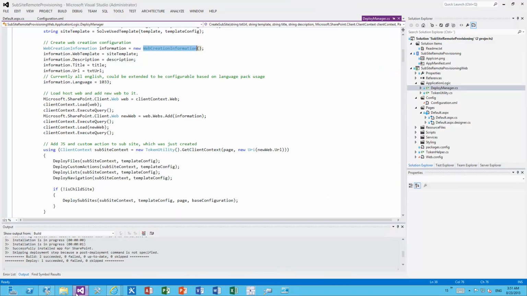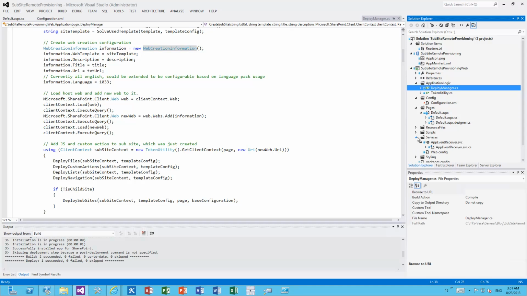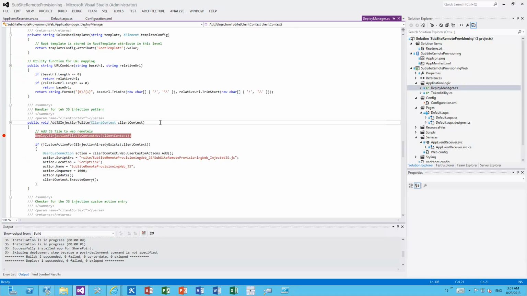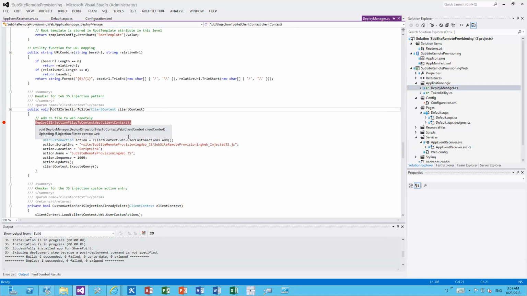So as part of the installation of the application, let's have a quick look at that one as well. We handle the event, and in our event handling, we are uploading a JavaScript file and creating a user custom action to point to that JavaScript file. So as part of the execution of the page, we will always have that JavaScript file included there as well, which indeed has some small performance impact. But if you think about the overall amount of JavaScript in SharePoint, those few lines of code really don't have that big of a meaning from a performance perspective.